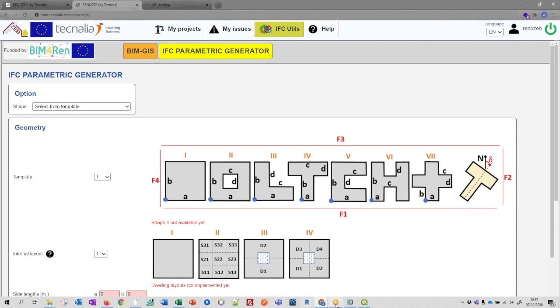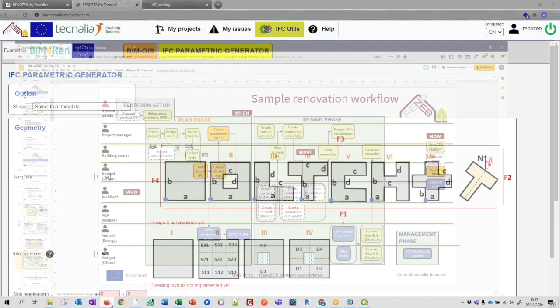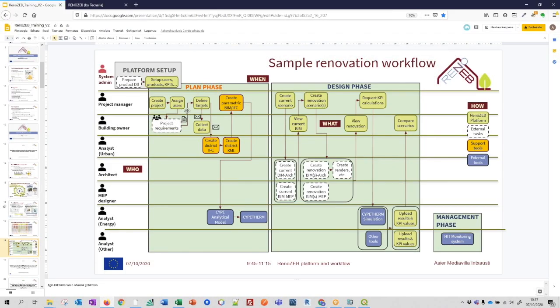So the idea is that, for example, in a preliminary decision making, when you don't know anything yet about the project or the situation, you could create an easy or simplified BIM model to make the preliminary simulations, analysis, or even quantity takeouts for panels and so on. And if you are happy with that, then you go to the design phase where you design the real detailed BIM model. So it allows you to start with a preliminary, fast way to create digital models.